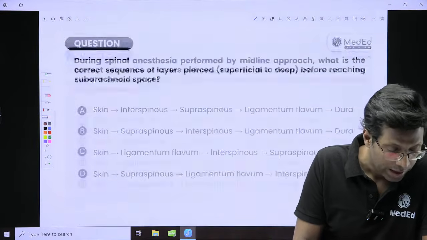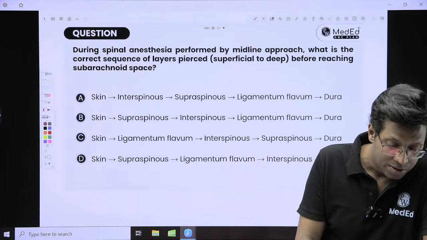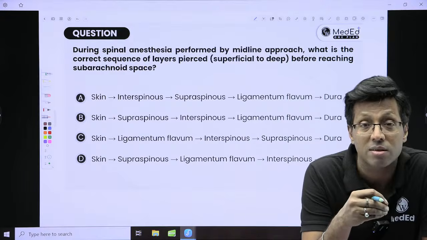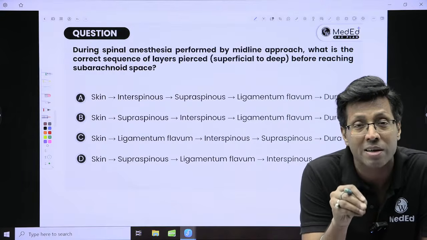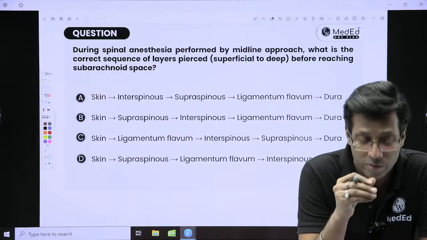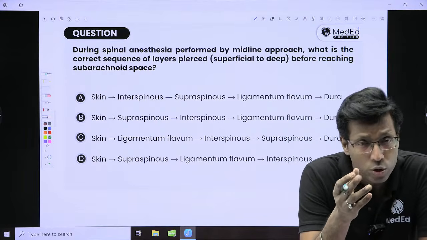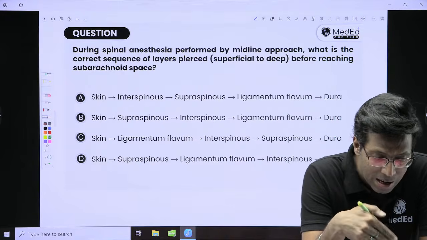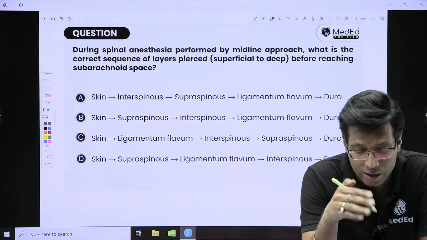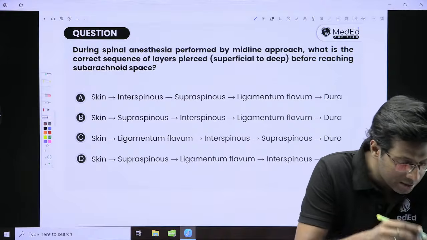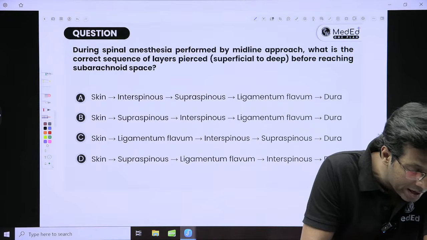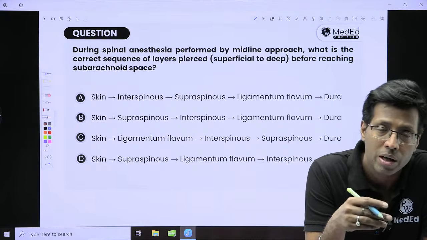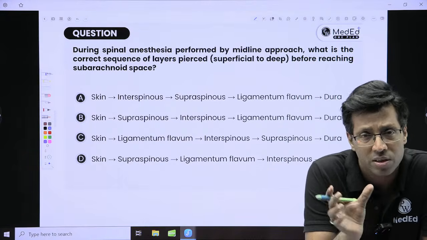Correct. Next. During spinal anesthesia, this question exactly was asked almost like this in the present INICT 2 weeks back, 3 weeks back. If you can check my YouTube videos also, exactly in the recall session that we've had, exactly the same way. One or two points were changed here and there, but this exactly was asked in INICT. Arrange them in the sequence. I'm not saying the questions are picked up from here, but normally the points remain the same. They just twist the questions.